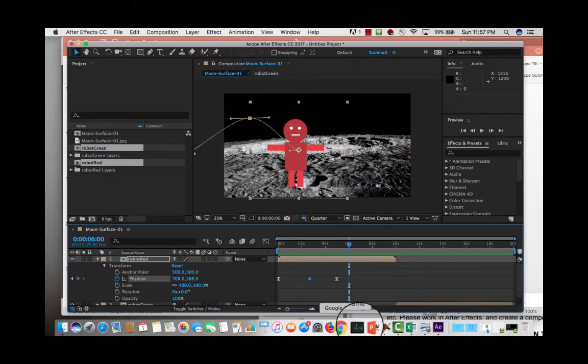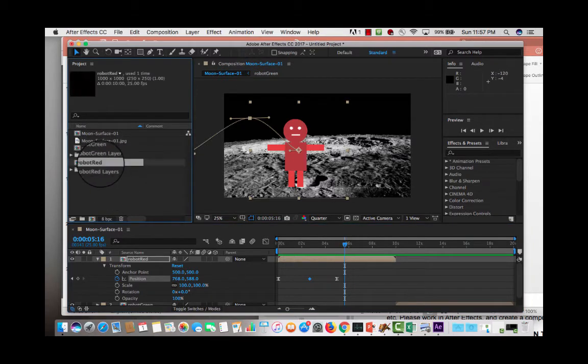Now we're going to add a wave in. I was talking about this in the animation lecture, how with the different characters on Wonder Pets, they had Ming Ming flying, and you wouldn't have to animate that over and over again. Someone could do it. So say this robot's thing was that it had a wave that it did all the time. What we could do is create a robot red wave composition and have that be separate from the main robot red comp. So it's just to do this one thing.